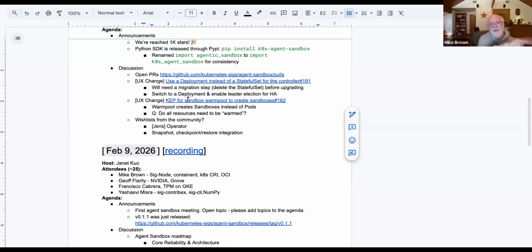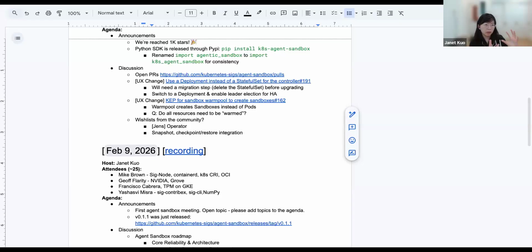Otherwise, I'm trying to also figure out what exactly is the instance of a sandbox inside of one of these new agent sandbox controllers. Yeah, so the agent sandbox controller we have today basically delegates all the details of that container runtime level isolation to the underlying controller runtime.